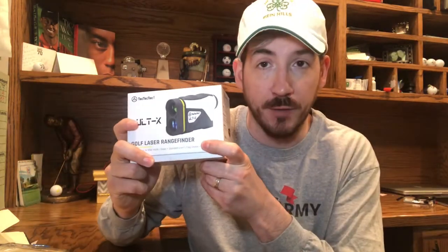I haven't opened it yet so I don't know what it actually looks like or feels like. Let's pop it open, see how it's packaged, and then we're gonna get out and test it — full review coming soon. Taking the tape off here. On the box it says 'just okay is not acceptable when you want to be happy' — that's their slogan, I get it. Slope ready, tournament legal ready, and up to 0.3 yards accuracy.